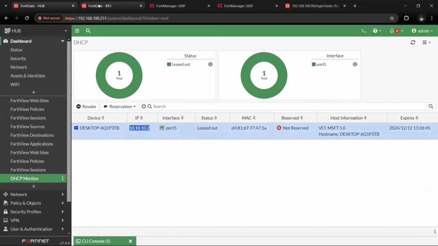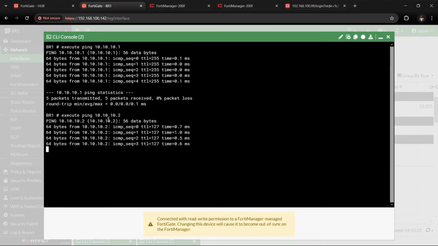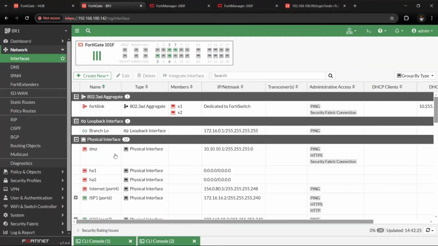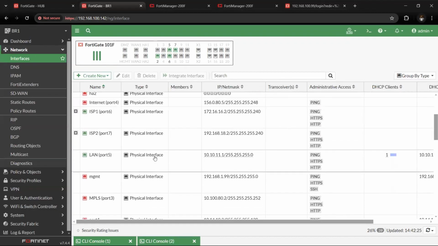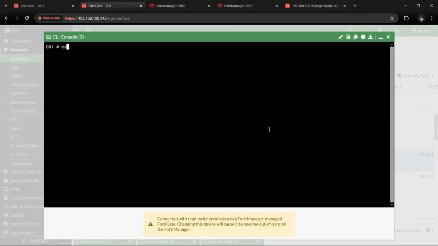This is the hub. Let's try and ping it from the branch. This is working well. Then let's now source from the address of the branch interface. On this LAN, let's source from it and see whether we'll be able to reach.